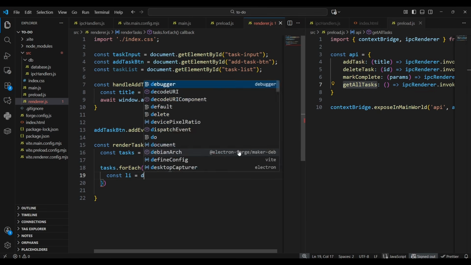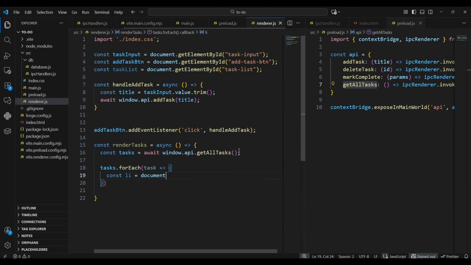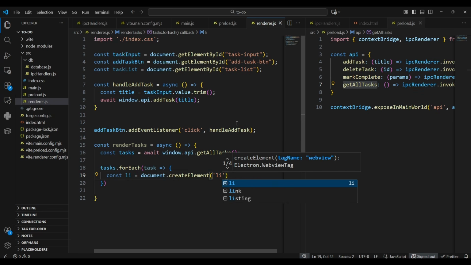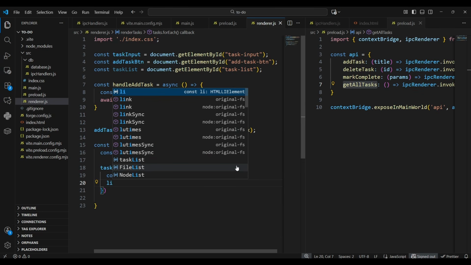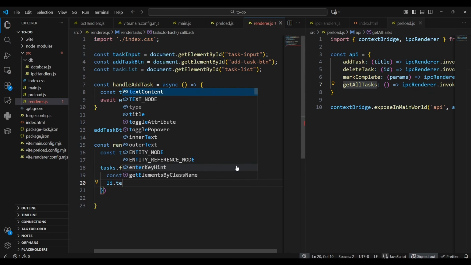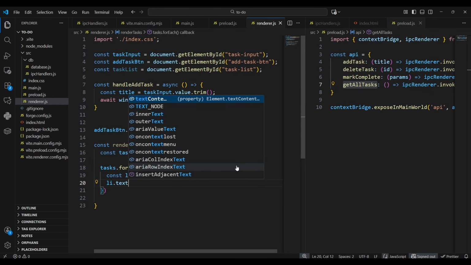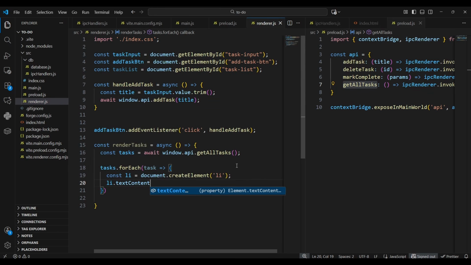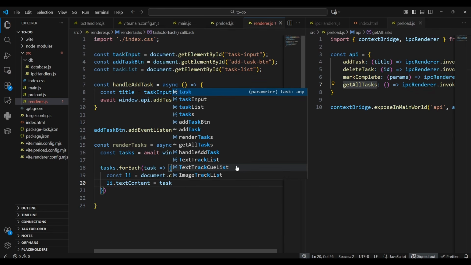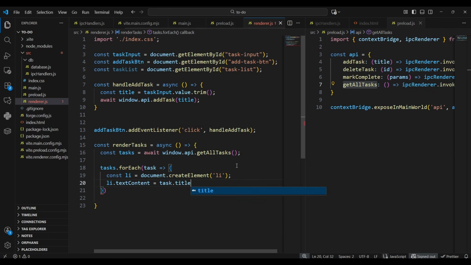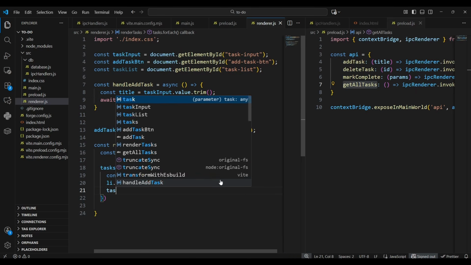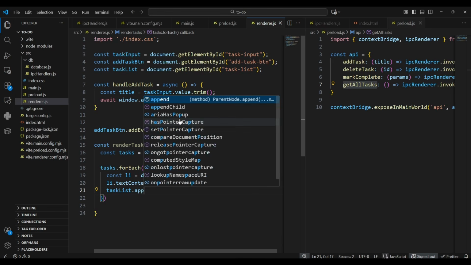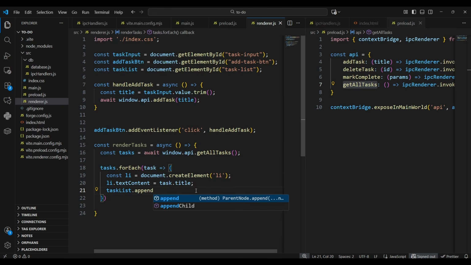Set it to document.createElement, and we want to create a list element, and we want that list element to have the task's title as its text content. So task.title. Finally, we want to append the list element to task list. So taskList.appendChild li.